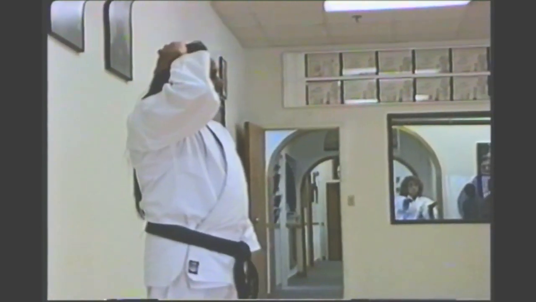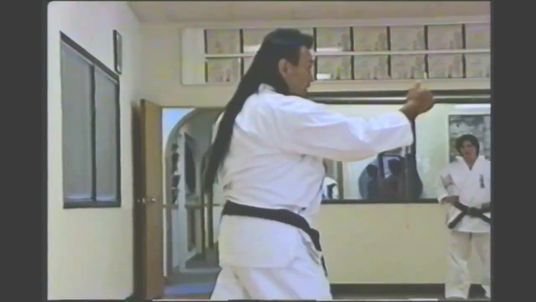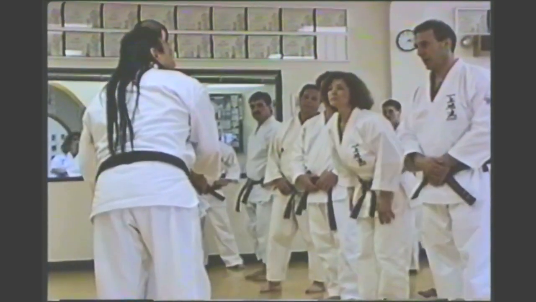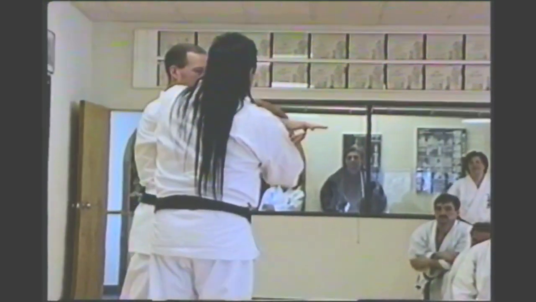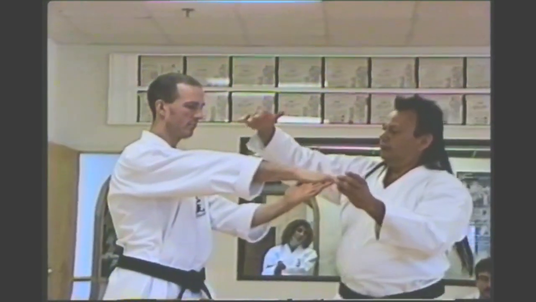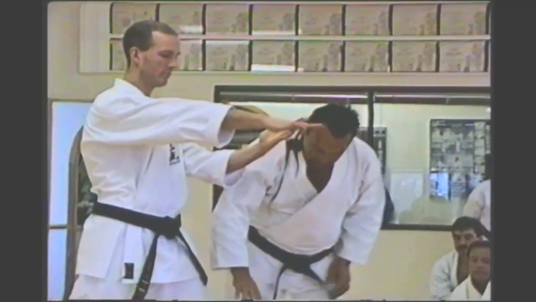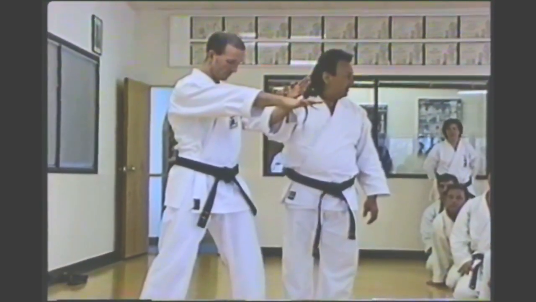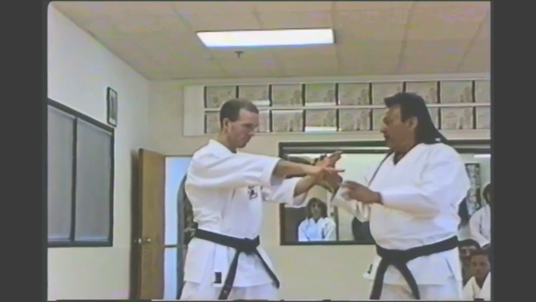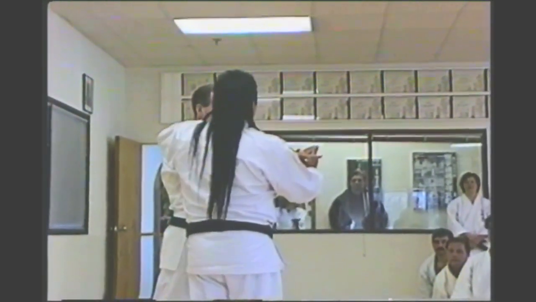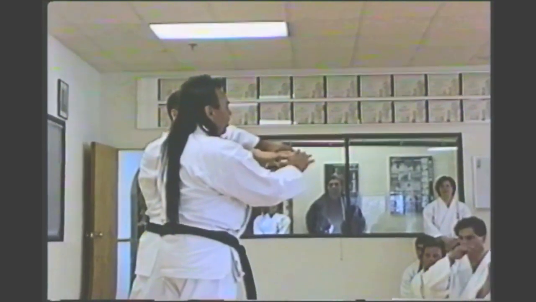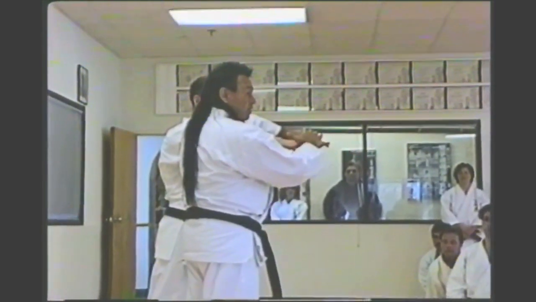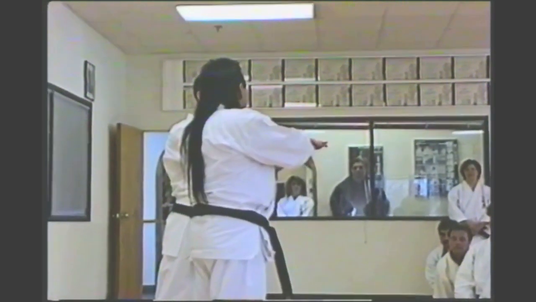Very important that that thrust is migrating towards the center. Okay, so make sure that is working. Once again? Okay, great. So when this thrust is coming out, there's an invisible triangular shape that's taking place, and the forward foot is sort of filling that in, coming on that angle. You see that? And the forward foot's on an angle. So if we were looking at him from the top down, we would actually see a point in the isosceles triangle. Coming out there. So if he extends both arms and double thrusting, if they were long enough, they would be touching right about here. So they're migrating toward the center, not here.